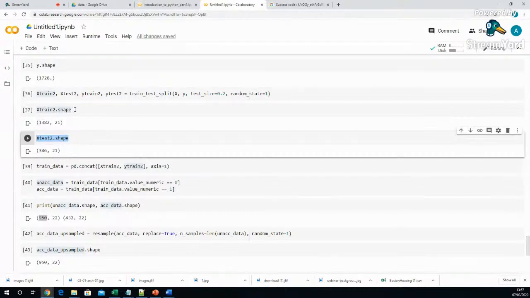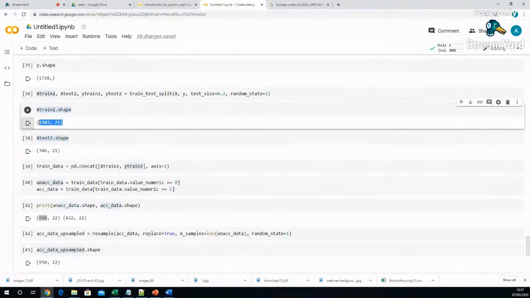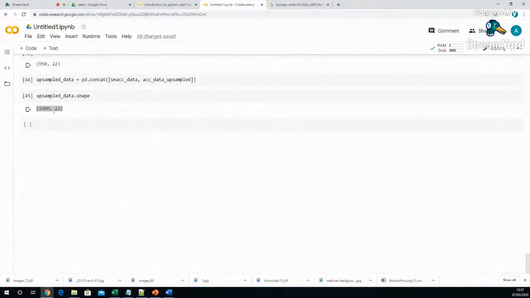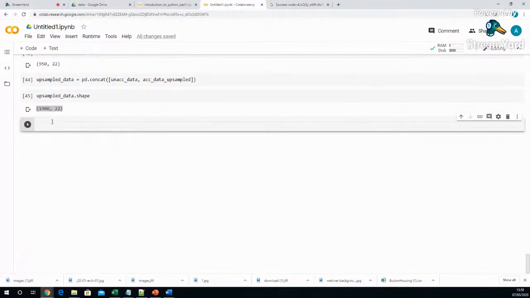We just want to train the model, because this was what we had before, 1,382 lines. If we train the algorithm with unbalanced data, it will be an issue. Now we balance our data. Then next, we have to get the X out and the Y out. You remember we had to combine the X and Y so that we do all this together.